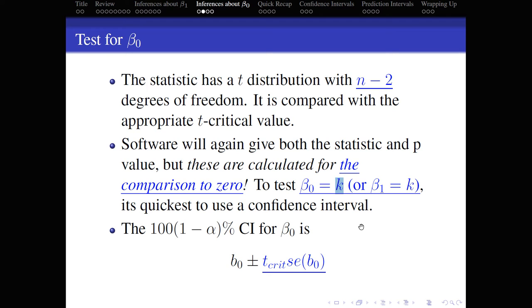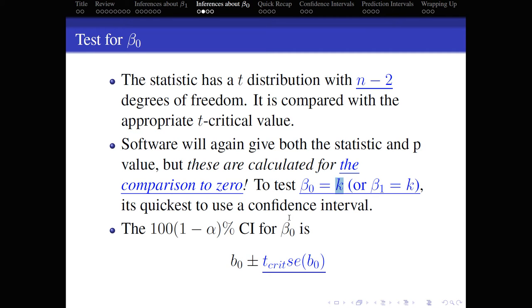Now, it's important to mention, because in the next video we're going to talk about additional confidence intervals, that when we're talking about a confidence interval, we're talking about the confidence of something. In the previous case when we were talking about beta 1, we made a confidence interval for beta 1. In this case, we're making a confidence interval for beta 0. We're 95% confident that beta 0 is in that interval. So a confidence interval is an interval where we're some percent confident that the true value is in that interval.